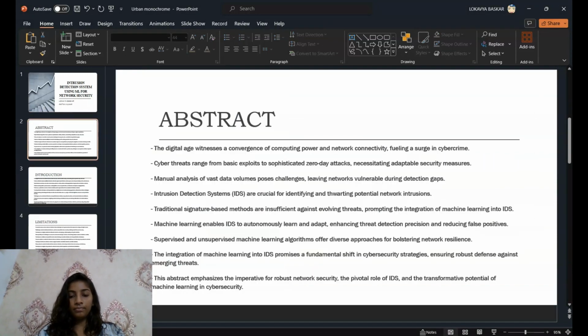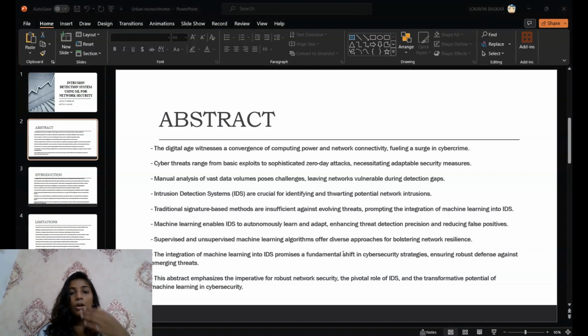Here we have given a snapshot of a digital reality. It paints a picture of a digital age where technology reigns supreme, offering boundless opportunities for progress and connectivity. Yet, amidst all these innovations, there's a shadow of cybercrime. Malicious actors exploit our interconnected networks, wielding sophisticated tools to compromise our data and disrupt our systems. So what our abstract basically does is serve as a call highlighting the urgent need for robust cyber security measures to safeguard our digital infrastructure.